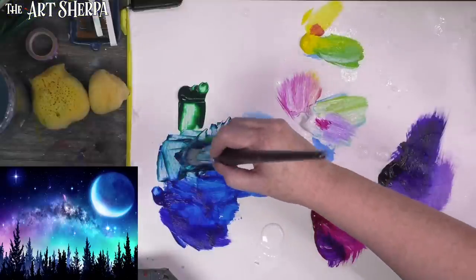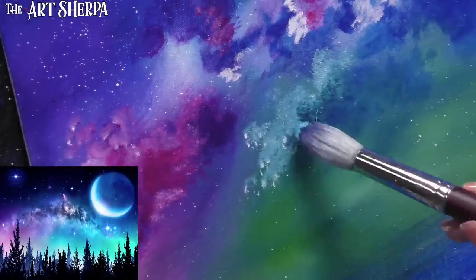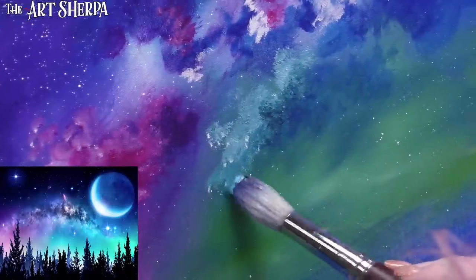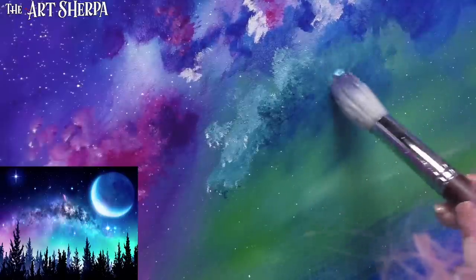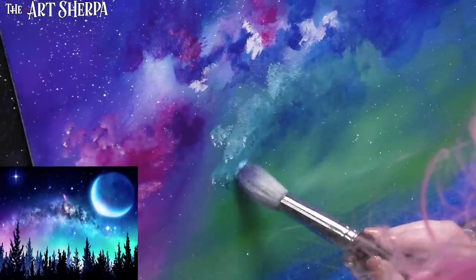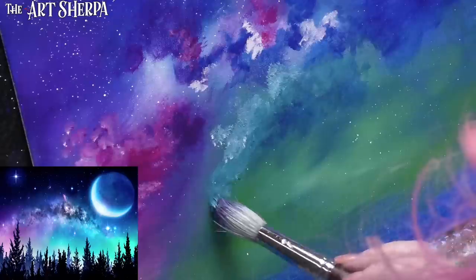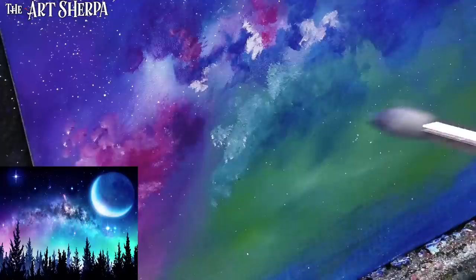But you can always go deeper into the paint if you've got to darken the color. See how I'm doing? So you're just making sure. And if I've got to soften it, I just come back through and look. Soften the bottom edge. You've got a hard edge, right? And a soft edge.